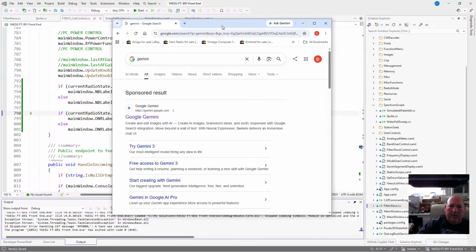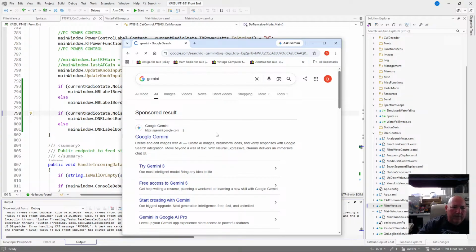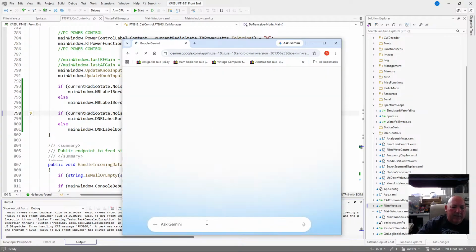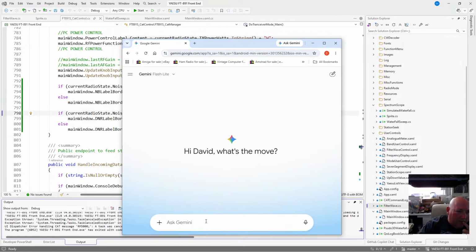Let's ask free tool Gemini. Right. I think I've asked this before, and there's no way to detect whether you're in fast or slow. But I can send it one and make sure it goes into one or the other. But let's ask anyway. FT-891 CAT control.